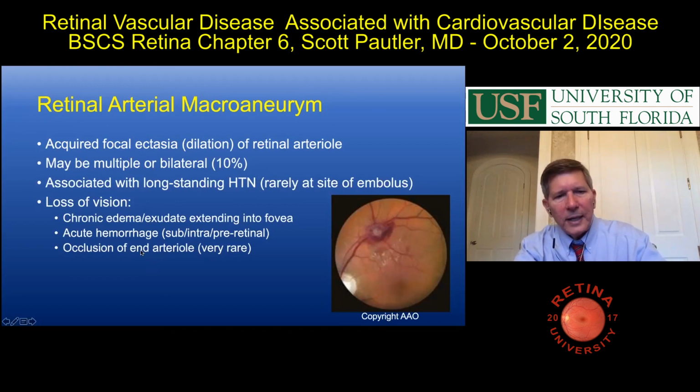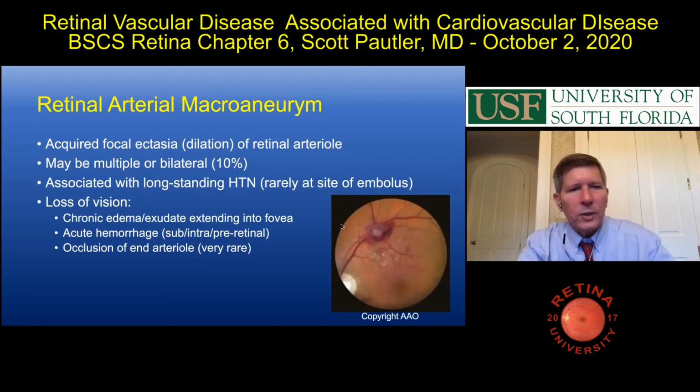All right. An occlusion of the distal arteriole is exceedingly rare. It was listed in your book. That's exceedingly rare. In the past, it was reported when we used to use a yellow dye laser with that, but on its own, that's rare.